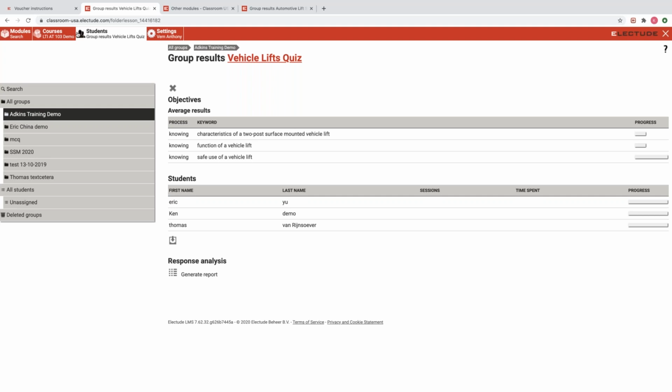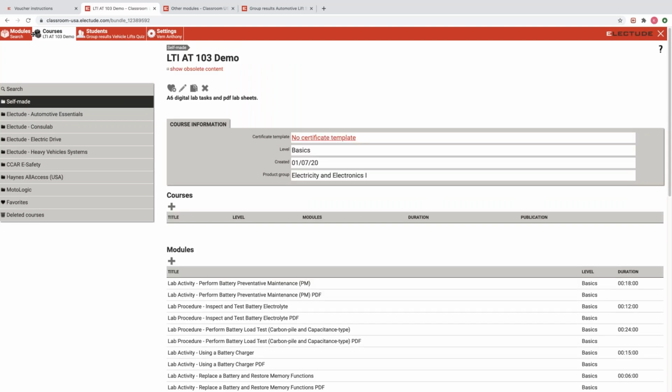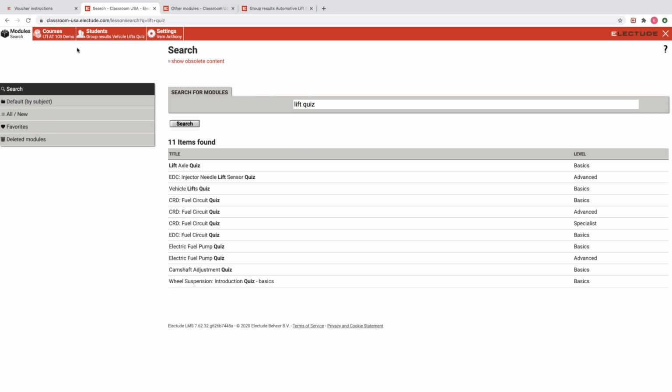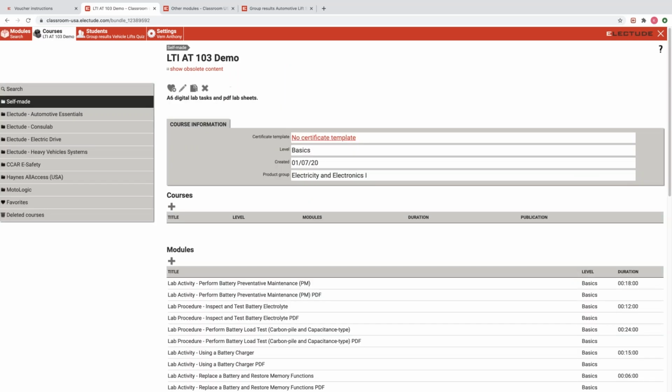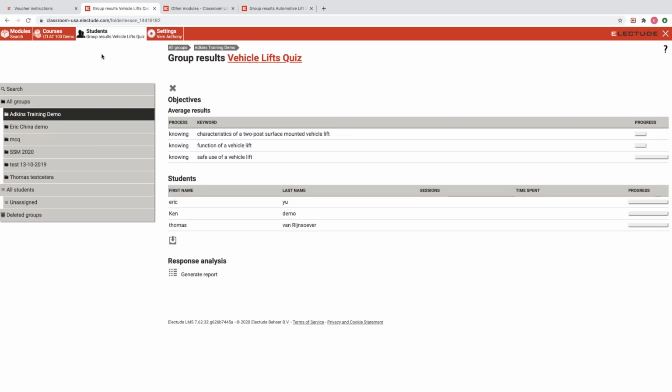Once you log in, I'm going to click over here. Your account would typically look something like this when you first log in. You should see several of these options. You may not have all of them depending on which package you purchased, but you're going to see a couple of different options on the left-hand side here. And then your Students tab, assuming you haven't entered any, would be all blank over here. You would just see all groups and all students down here. And that's what we're going to address today.